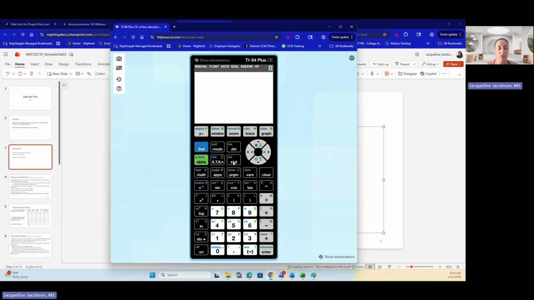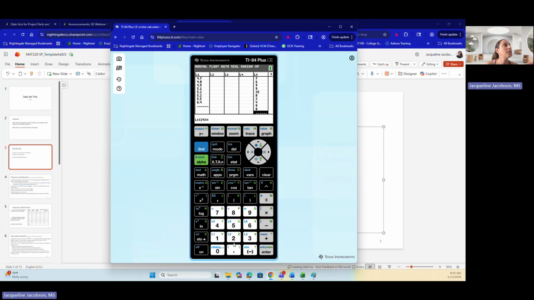So when we input values into our calculator, we're going to go to Stat and Edit. My suggestion is to put your sample for your project into L5 so that you have the 35 values there. You don't have to re-input them into your calculator, and it won't affect the assignments that you have to do in the course where you're probably going to use L1 and L2. It's kind of out of the way. Input your 35 values here. Let me just put random numbers.